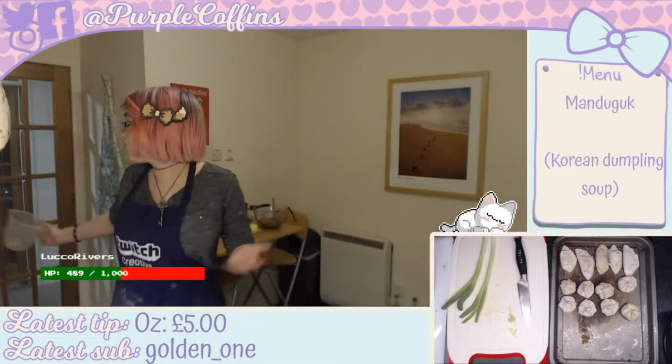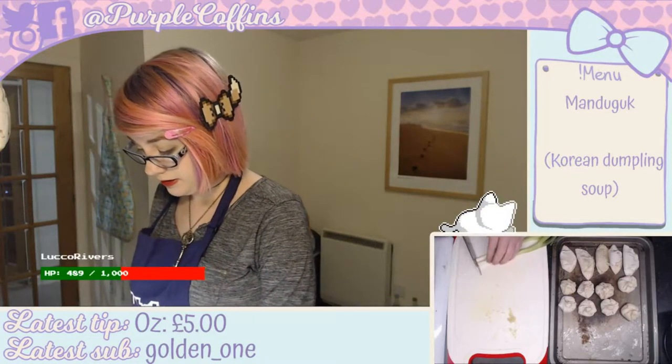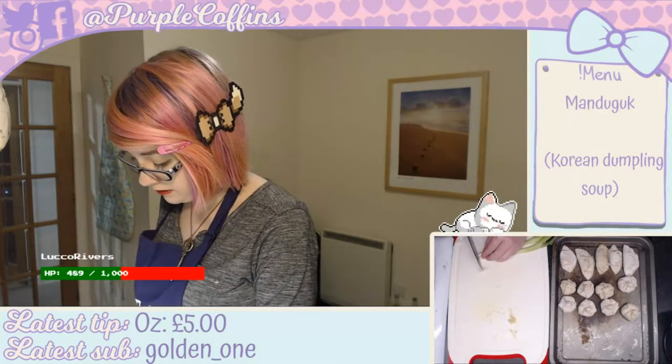Yeah, so if there's an emergency, if there's a power cut and we need to have dinner, we can still make dinner on a little portable gas stove. Right, this is starting to heat up. Because it's gonna take a while, I'm gonna chop up a spring onion, thinly as I can. Quickly, let's change the camera back.